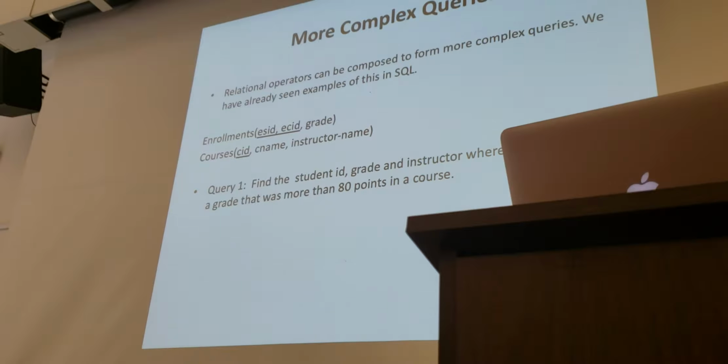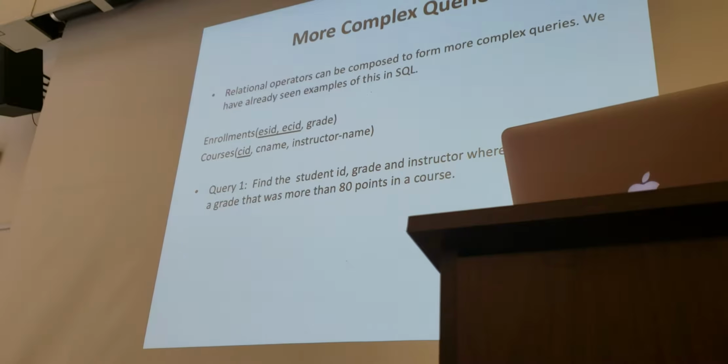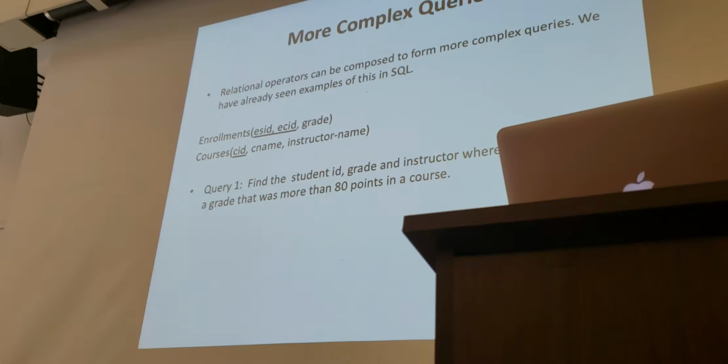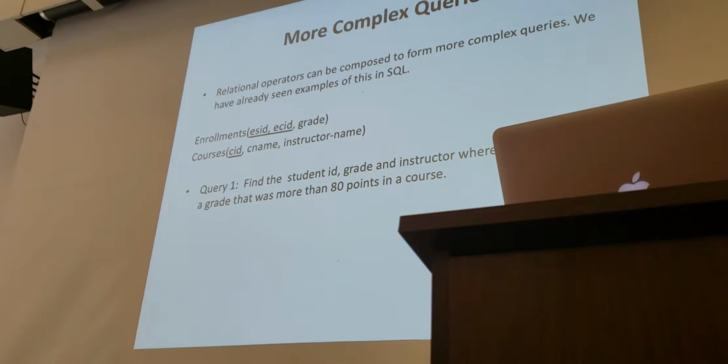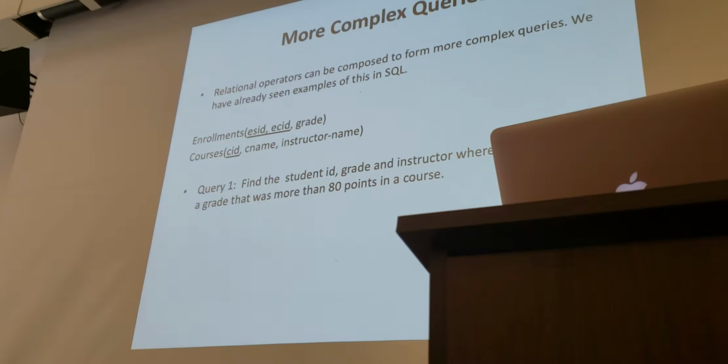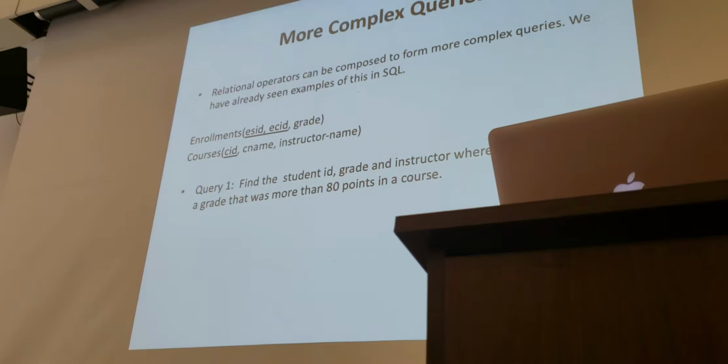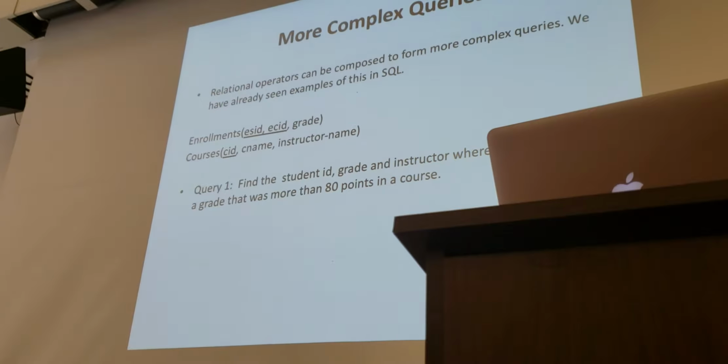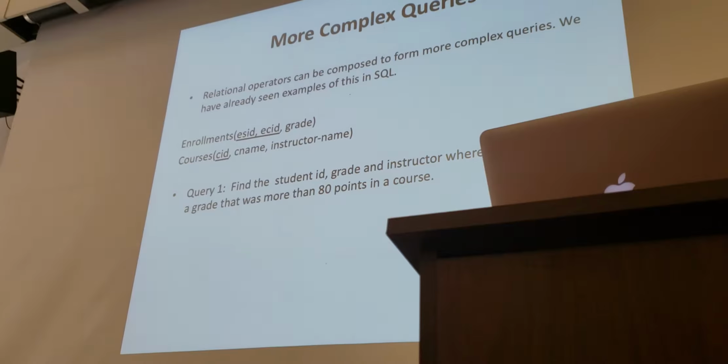And you can write complex queries. And we're about to see this, and we're about to go into the relationship of relational algebra and SQL execution as we plow through this. So suppose, again, I have enrollments and courses. Suppose that the key of enrollments is ESID and ECID, which is probably what it is, and for courses it's just CID. And I want to have a query.